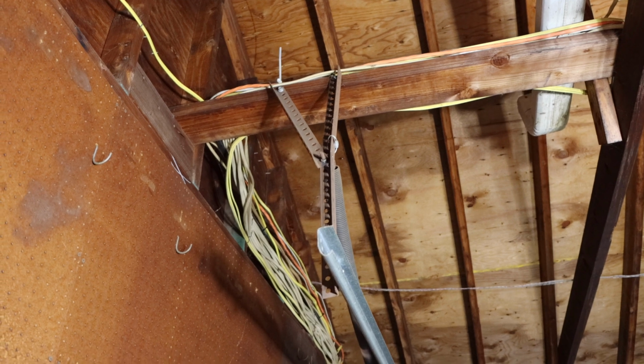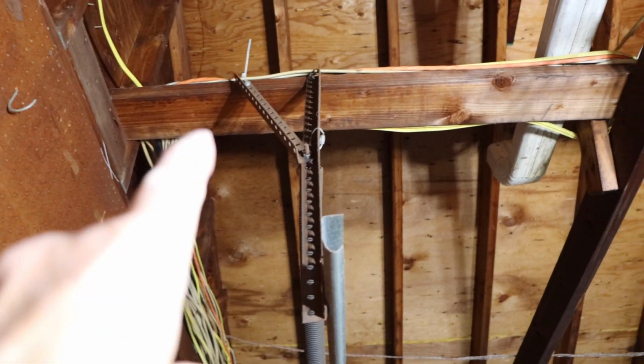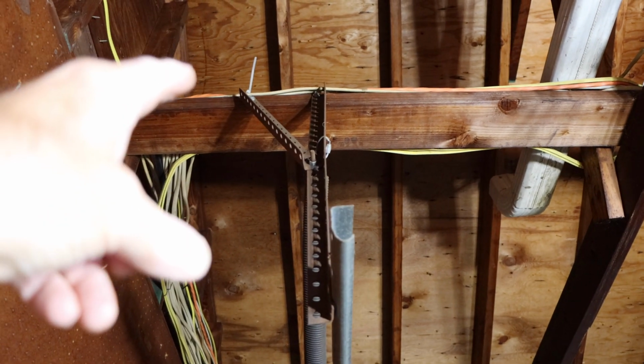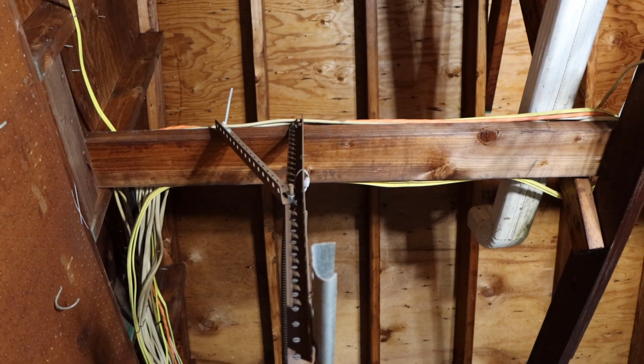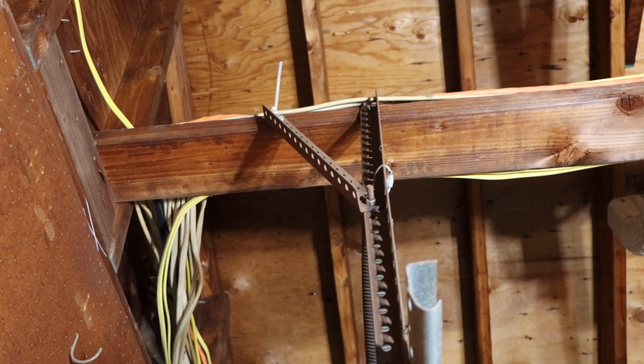Okay, so what we're going to do is I'm going to do this real quick. I'm going to change that one piece of angle iron right there that's broken. I'm going to take that piece of angle iron off. I'm going to unscrew those bolts right there. When I unscrew the bolts, I'm going to replace that piece of angle iron with the new one.